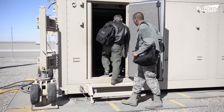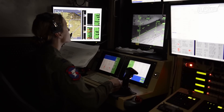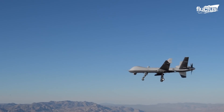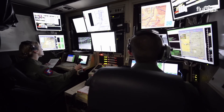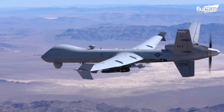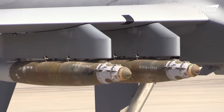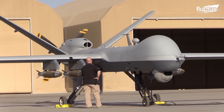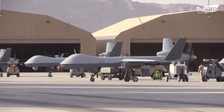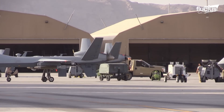Operated from ground control stations that handle everything from navigation to weapon deployment, the MQ-9 is the US Air Force's first drone designed for both high-altitude surveillance and as a hunter-killer, capable of delivering precise strikes. As of 2021, over 300 Reapers are active, showcasing enhancements for high-end combat scenarios and signaling a new era where drones like the MQ-9 play a crucial role in modern military strategy, providing persistent, lethal coverage in conflict zones.